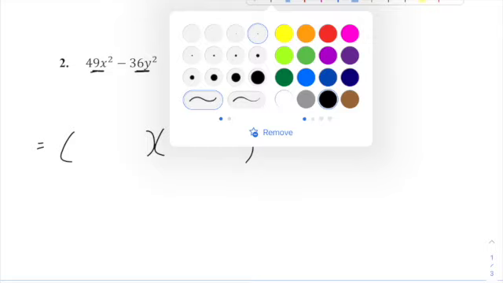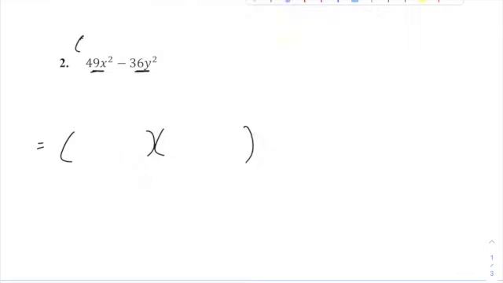So here we've got our minus, our difference, and are these both perfect squares? Now they're looking a little more complicated, and this is going to be factorable. If you have trouble seeing what's your a and what's your b, you're really just saying what squares to give you 49x squared and what squares to give you 36y squared. You're taking the square root of them. Well, that must mean 7x and 7x, and here is 6y and 6y.